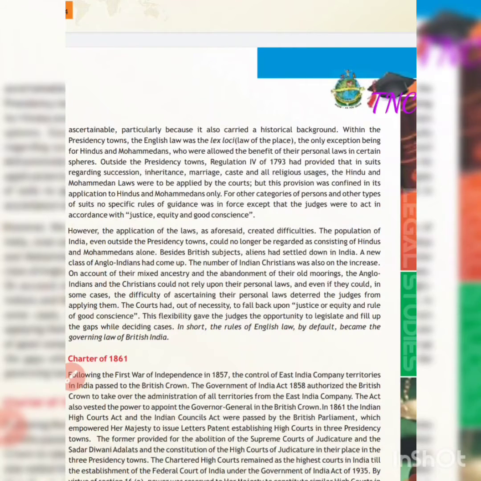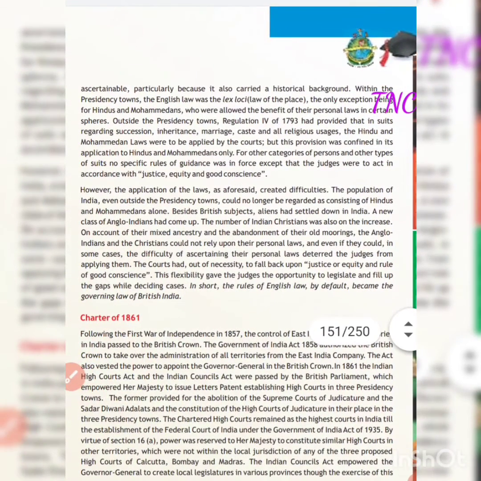That's just an example. But what happens is that you maintain registers, you say that we held this seminar, we held this workshop, we made so many placards, and we went around the streets of the city and state to create awareness about it. But still, are the crimes on hold?